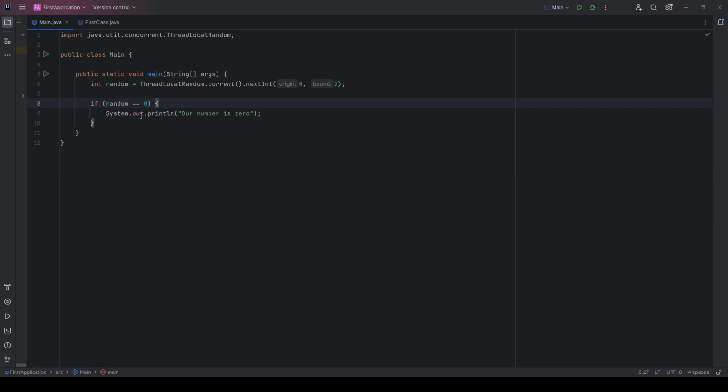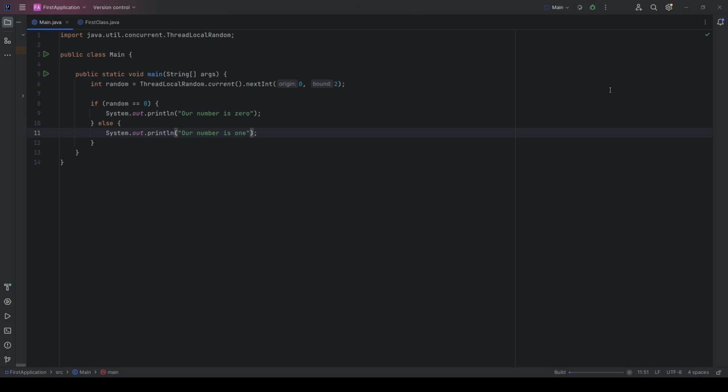And how can we handle the case when the random has the value 1? We will write else, and again curly braces, and print our number is 1.